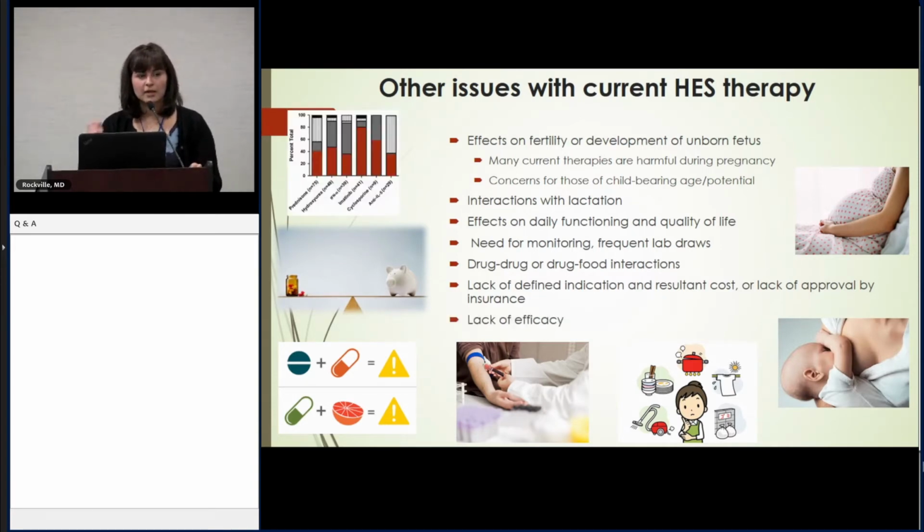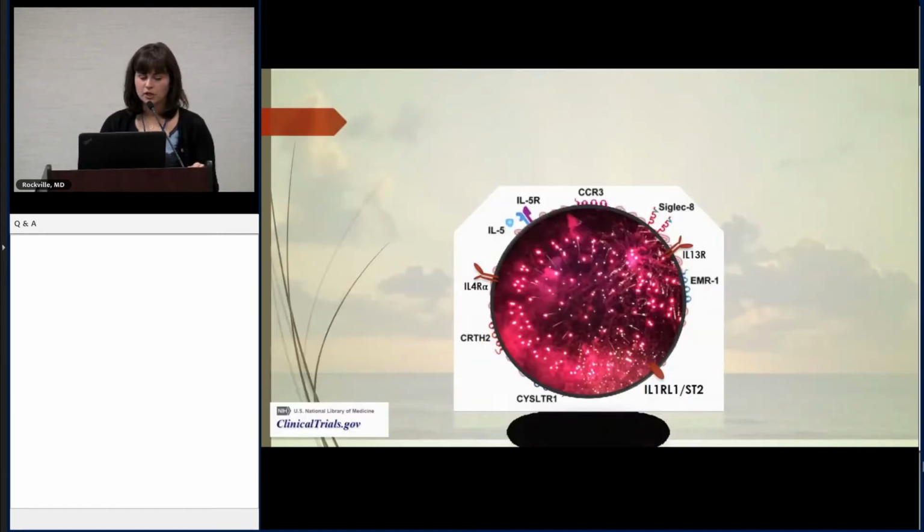And then finally, lack of efficacy. Here, this was the study that was referred to by Dr. Gleich that was performed by Princess Ekbagu and Amy Cleon at the NIH. That was a retrospective study looking at a whole host of patients from multiple centers and looking at the response to therapy. Highlighted in red are patients that had to stop drug because of lack of efficacy. You can see from prednisone to hydroxyurea, all the way even to anti-IL-5, there were patients who had to stop therapy. So really the issue is that knowing patients and what's going on with them is really important. I think Dr. Cleon is going to go more into that, so I won't talk about that so much.